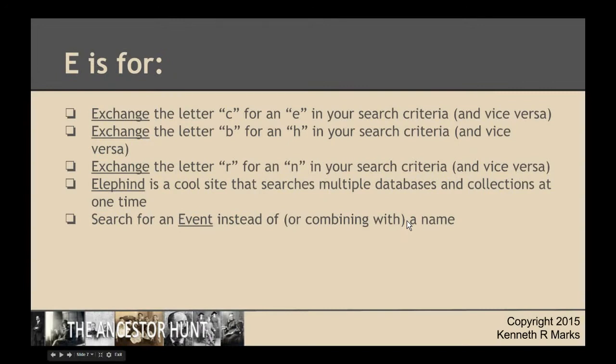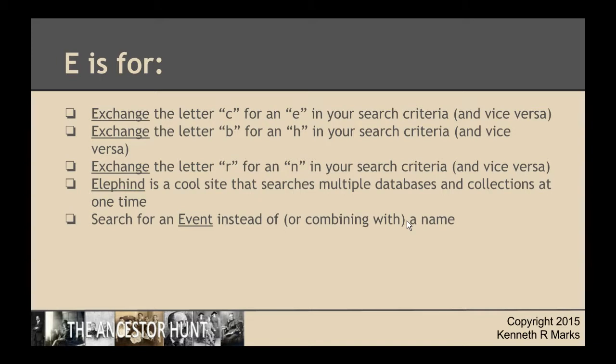The letter E. The first three, we talk about exchanging the letters of a word pair, a letter pair. And what do I mean by that? Sometimes in the OCR process, a C in the newsprint ends up as an E in the index and vice versa. As you can see, the C and the E are pretty much the same, except there's a little line in the E. The same is true for B and H. As you can see, if you close off the H at the bottom, it's going to end up a B. And also the same is true for R and N. And there are other letter pairs that are similar to this.